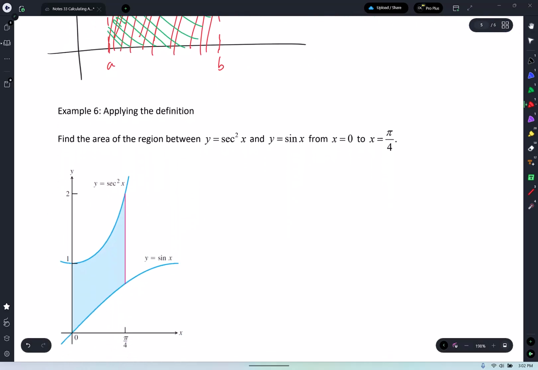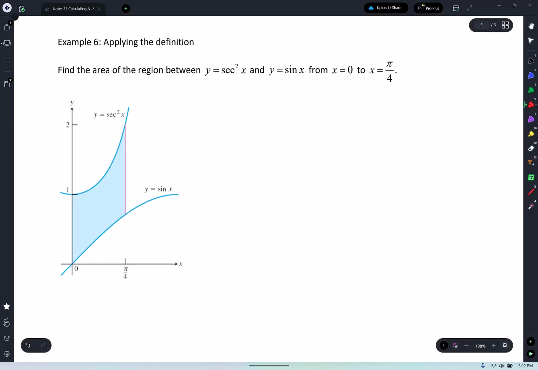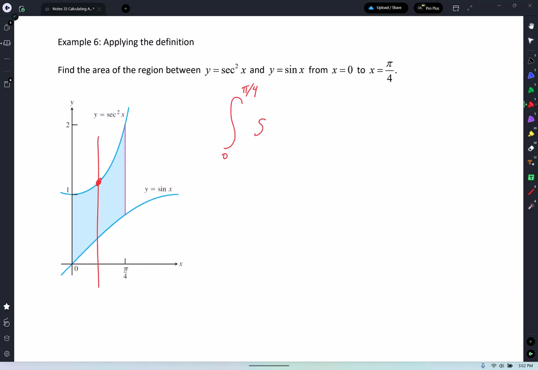Guys. So let's just apply the definition. No calculator, relax. You'll be fine. It says find the area of the region between secant squared and sin x. So they want that. So what am I going to do? You could do it in 2 steps. Don't just do it in 1. Go integral from what to what? 0 to pi over 4. What curve is on top? Draw a vertical line if you don't know which one's on top. What curve's on top? So I'm going to write secant squared x. And then what curve's on the bottom? Sin x. And then I put a dx.